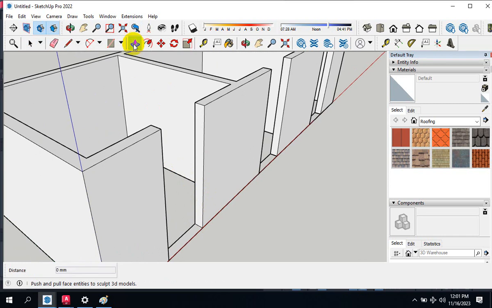Okay, now if I click on this press pull and I click this one, let me even show you one magic. If I double click, it picks the most previous height.